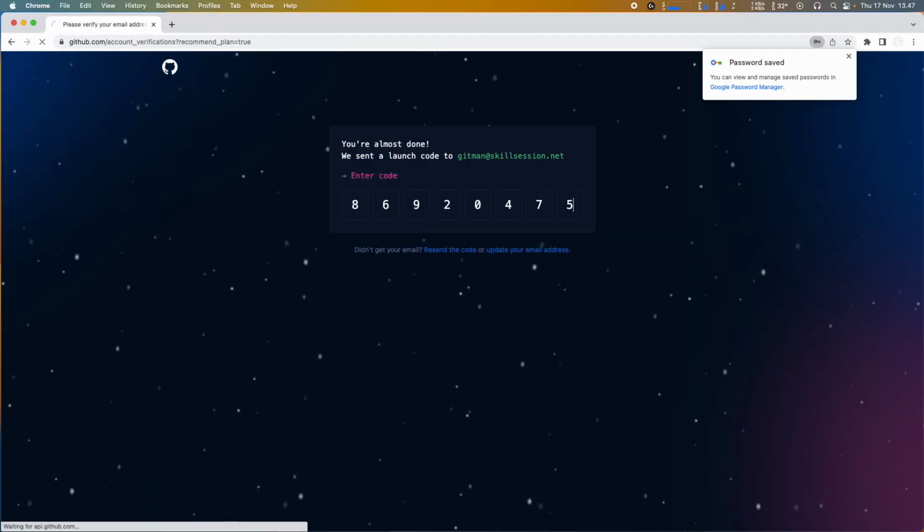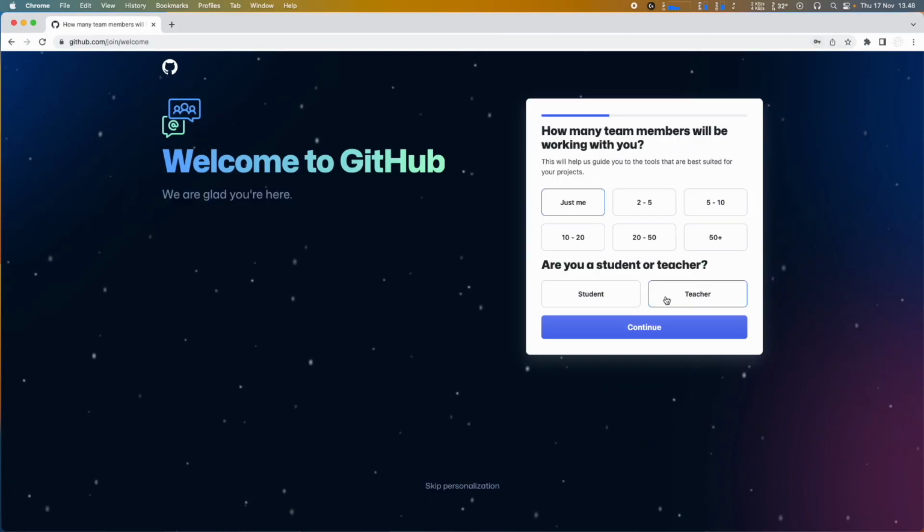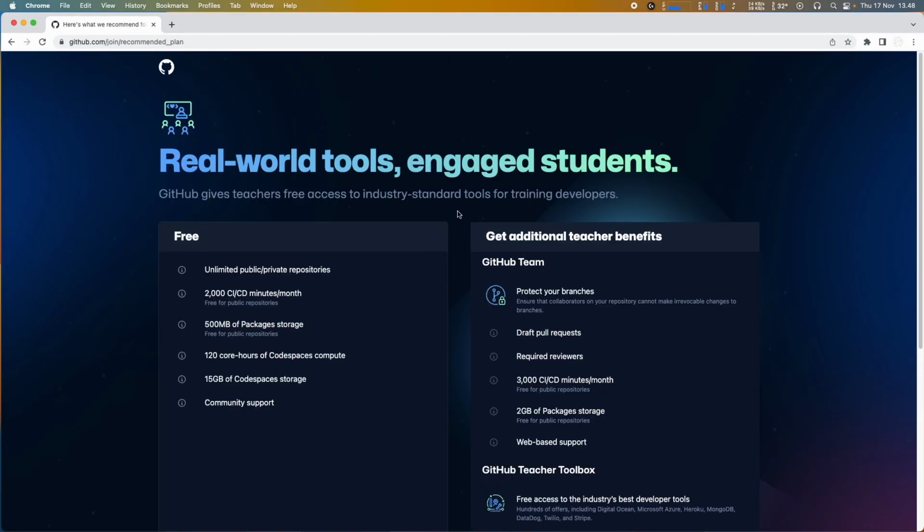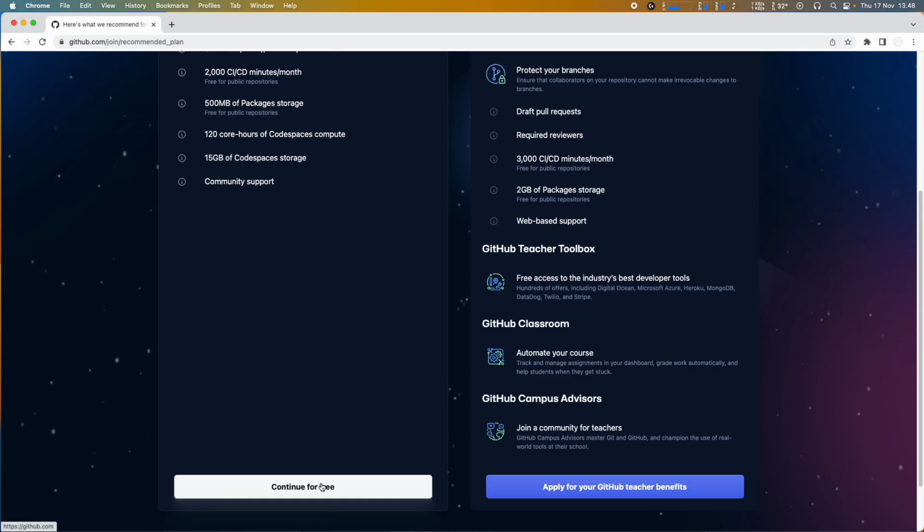And because I know everything about galaxies, I was able to verify that I'm not a robot. Just like Mark Zuckerberg. He's not a robot either. Did you know? And GitHub just sent me the code. And bam, we're in. And we're just looking for the free account. Okay, so we have an account.